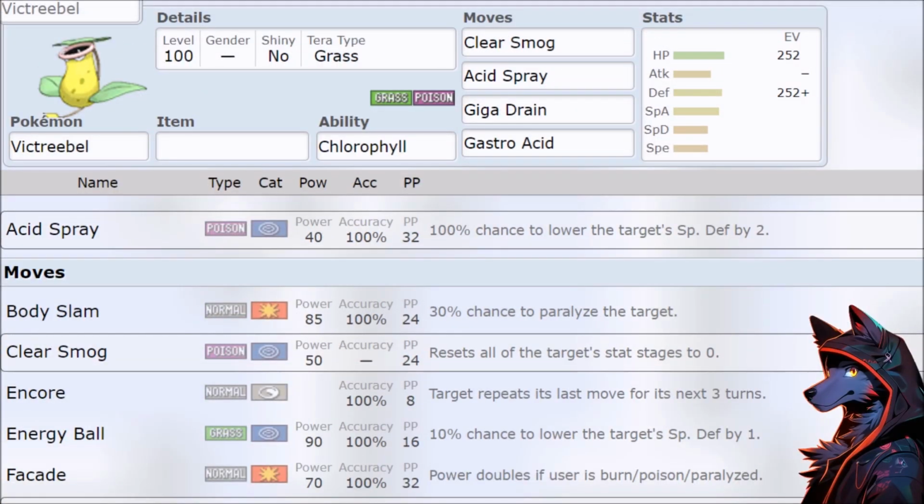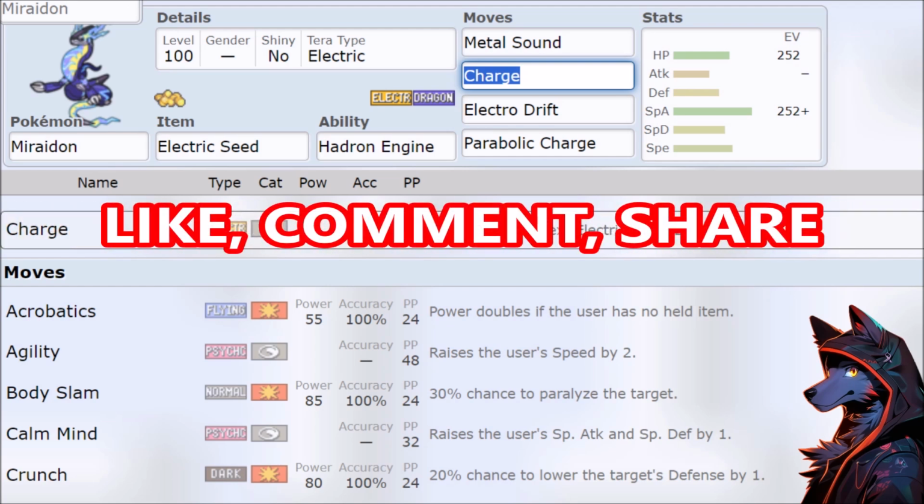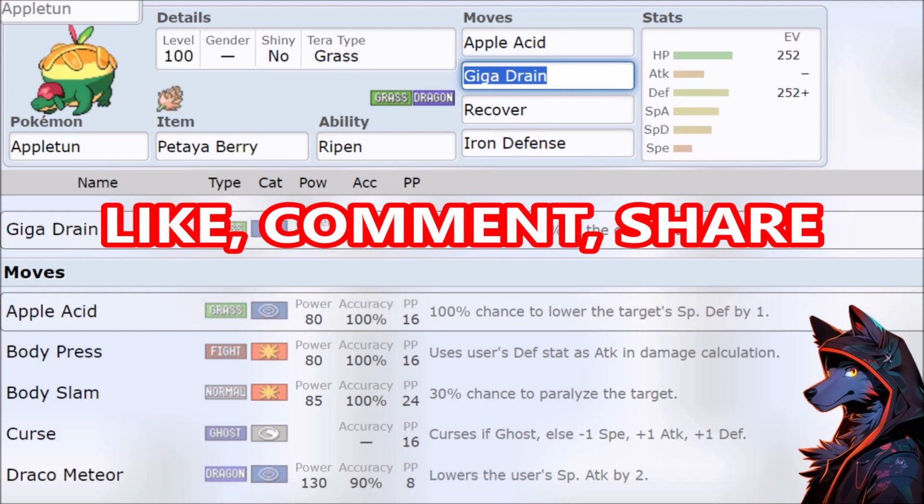Okay, ignoring that completely unsalvageable raid, if you bring the right Pokemon and the right strategy, the Hisuian Samurott 7-star raid is one of the easiest online raids we have seen in Pokemon, and that is what this video is going to be breaking down.